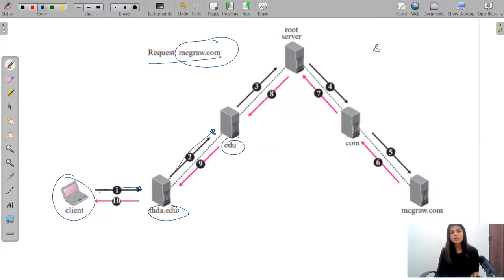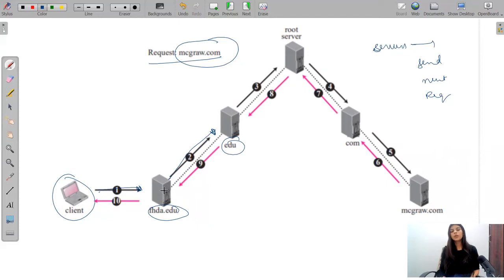Generally, whenever servers do not have the authority, they send the request that they couldn't solve to their parents. Not in every case, but usually it happens.